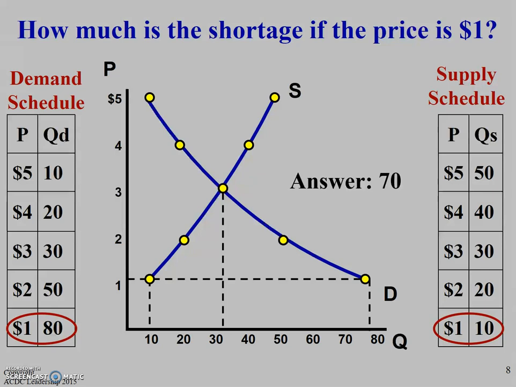And how you could test that out is, if we look at this and we say at $1 we demand 80. Well, let's say the suppliers fulfill that. That means the supplier is getting paid $80. But if they raise the price to $3, now they're getting paid $90. So they're actually making more money and they're supplying less.